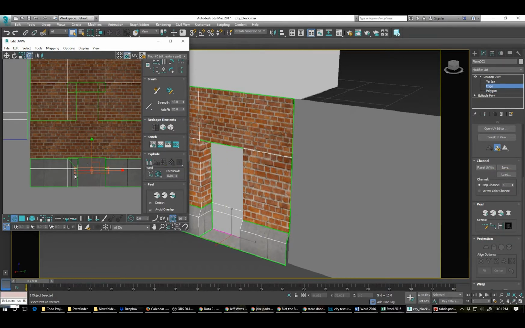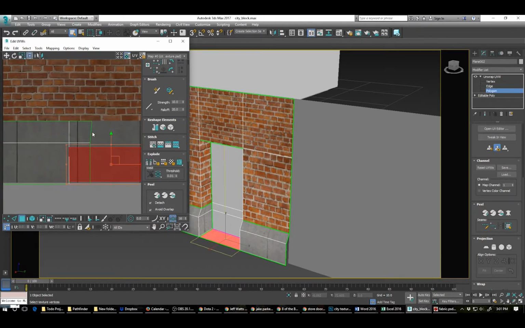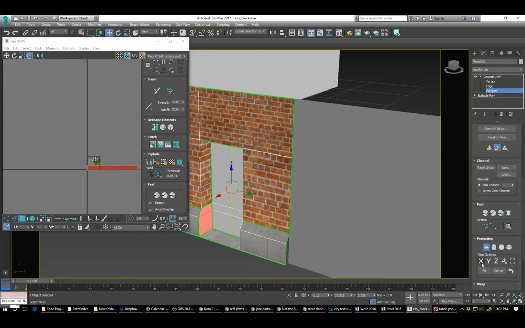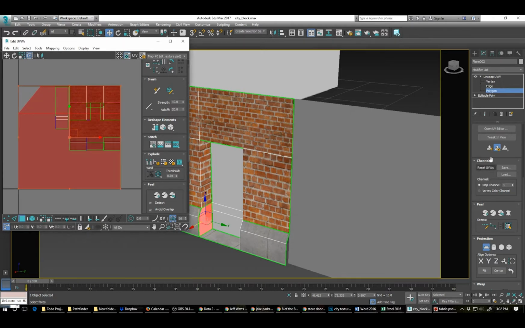Again, this is just a placeholder. I'm just getting my UVs laid out so that when it comes time to actually build this stuff, I'll have all the pieces that I need, and that way I'm not fighting, going back and redoing everything over and over again. I'm just getting this brick pattern in here so it makes sense at the moment.